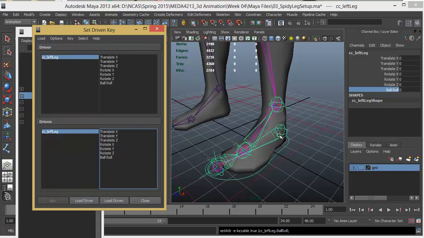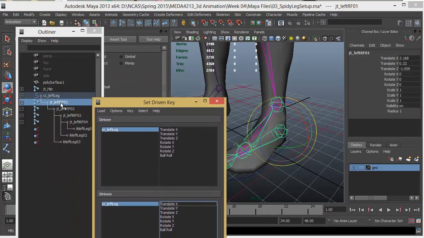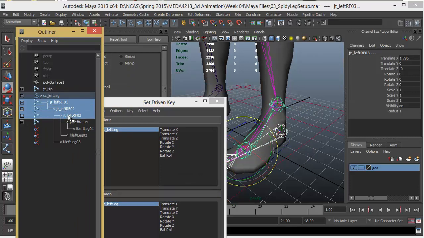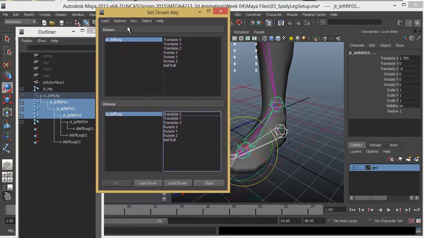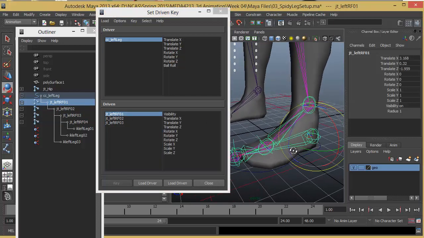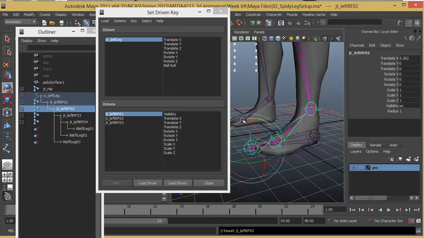The driven objects are going to be these 3 joints. For easy selection, I can go here and choose 1, hold the shift key or control key, click 2 and 3. So I'll add the 3 controls in the driven area. You can see that it shows up here. I'll select this. Now the other thing I have to find out is which axis I have to rotate. If I select this one, I can check this. Okay, this is the Z axis. For the second one, again the Z axis.